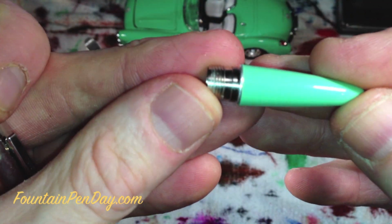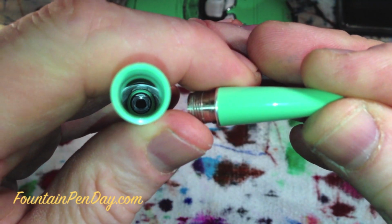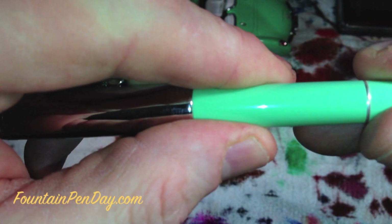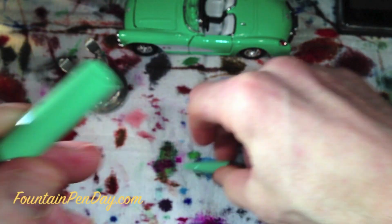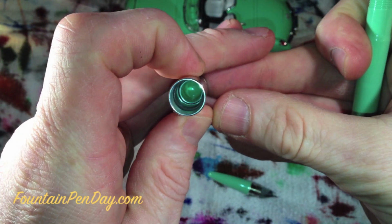The barrel end metal here goes into the plastic. You get a really nice positive feed when it's in there. And while we have it apart, oops, sorry. I want to show you inside.